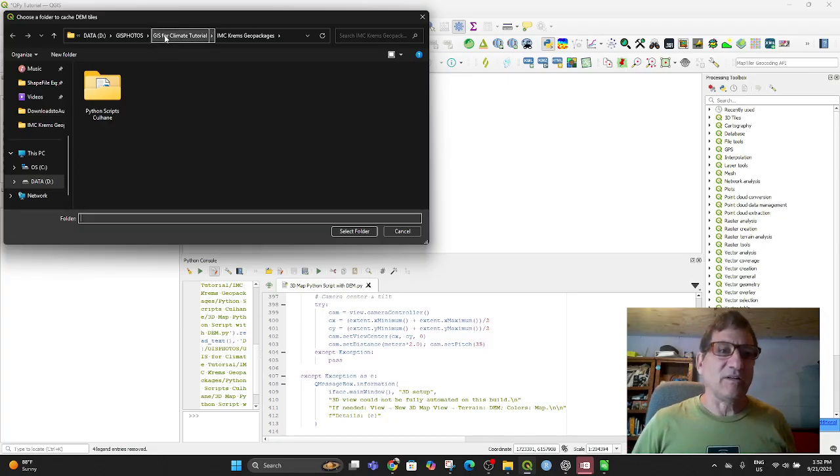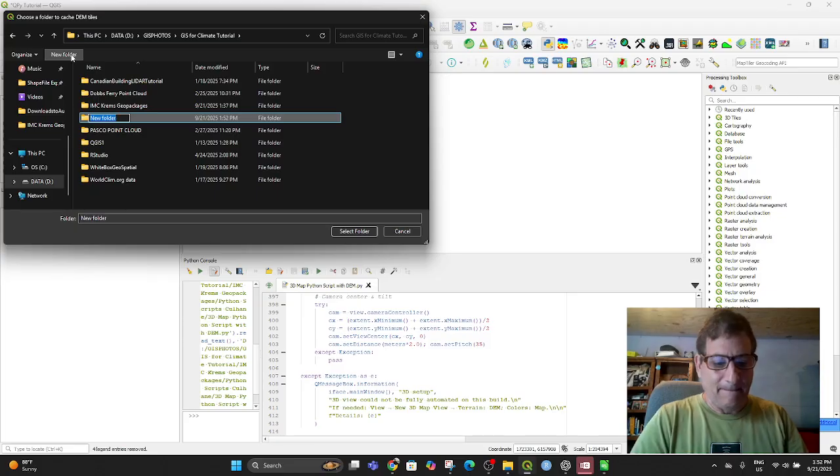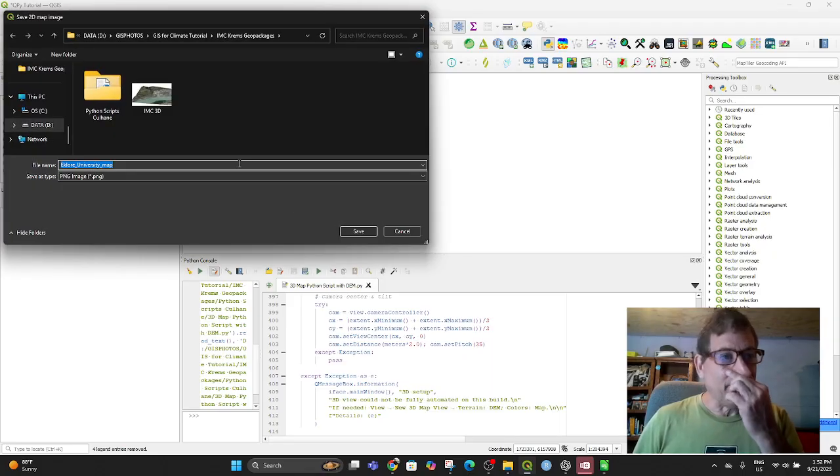Oh, that's nice, that's a nice feature. So I'm going to say new folder, DEM files from Python script. Let me try that. So folder, that's nice. Then a place to save the 2D map image.